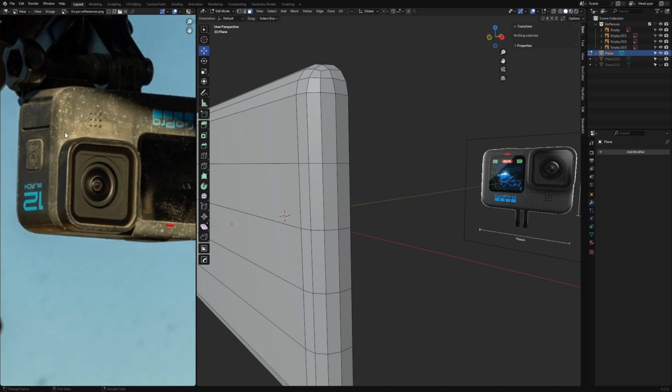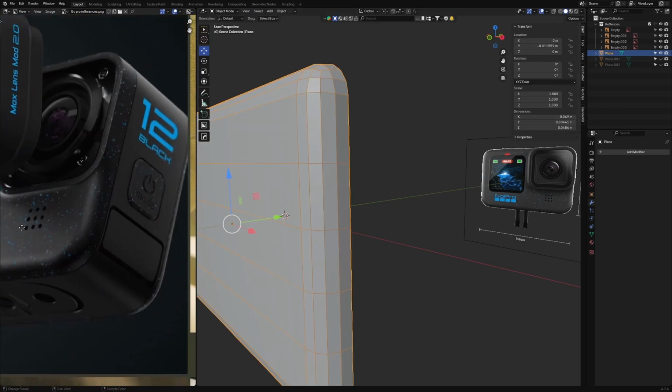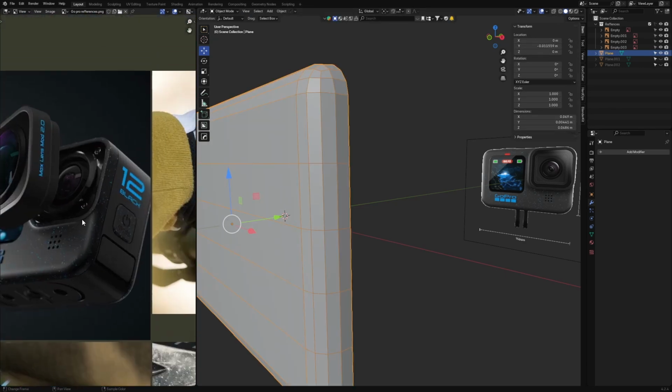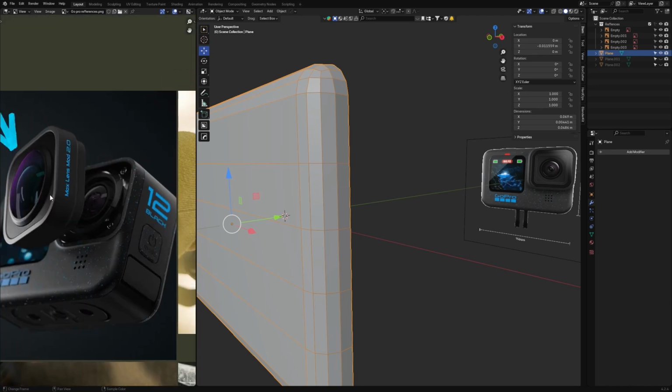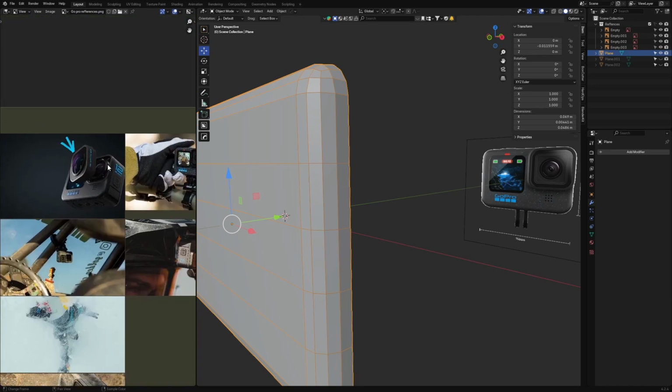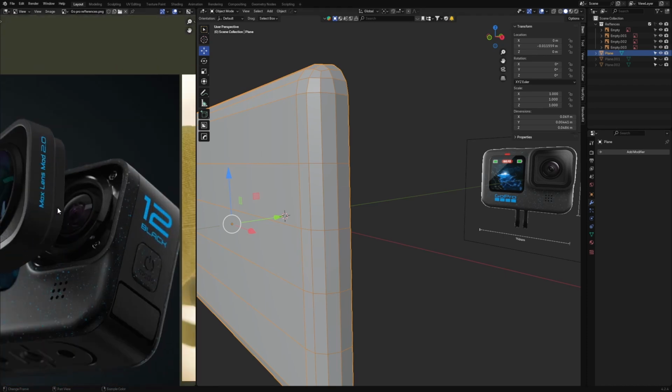Okay, here also you can see that it has a curve here, and then it just starts to flatten this surface out. So it has a flat surface here where this mount actually gets connected. So this is, I think, separate.